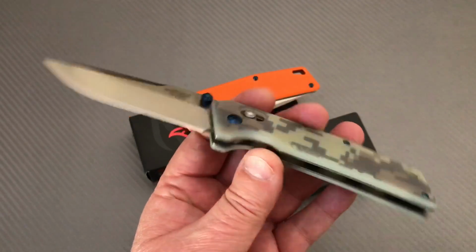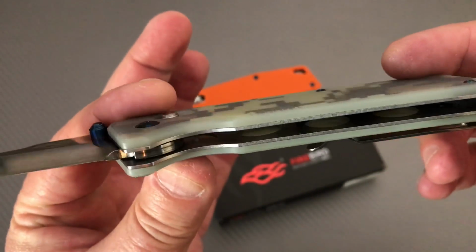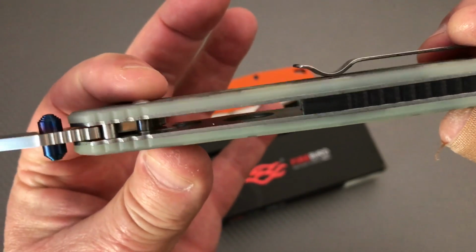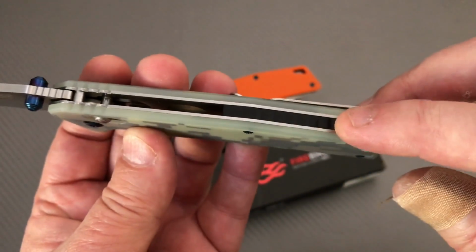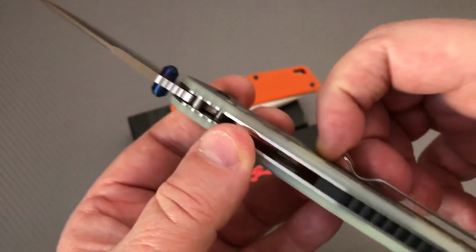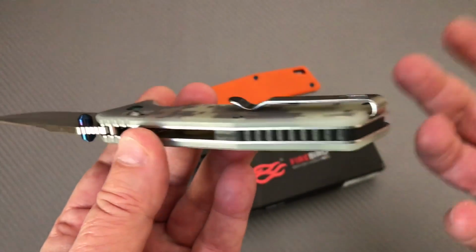But, you know, this just comes in and you're going, okay, so we got these full stainless liners that are skeletonized, as you can see through the camera, right? And you've got a black G10 backspacer, deep carry pocket clip. And these, oh man, these work like a charm. These are good. I like them.